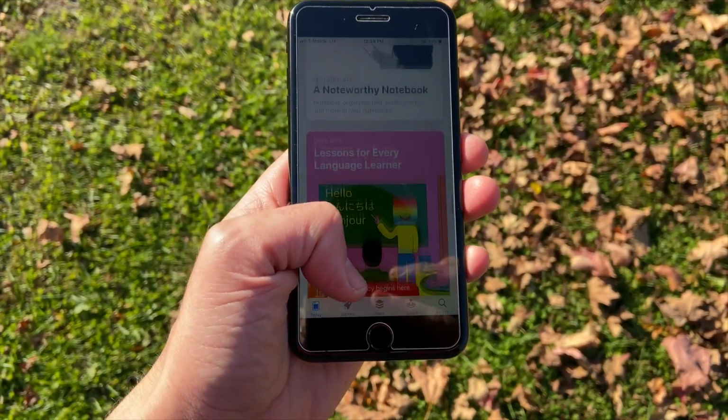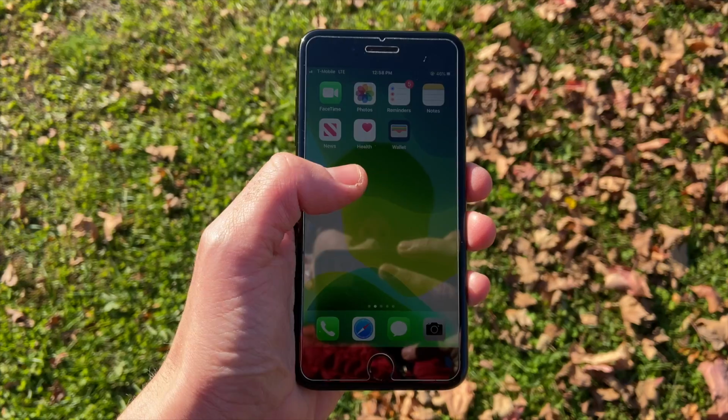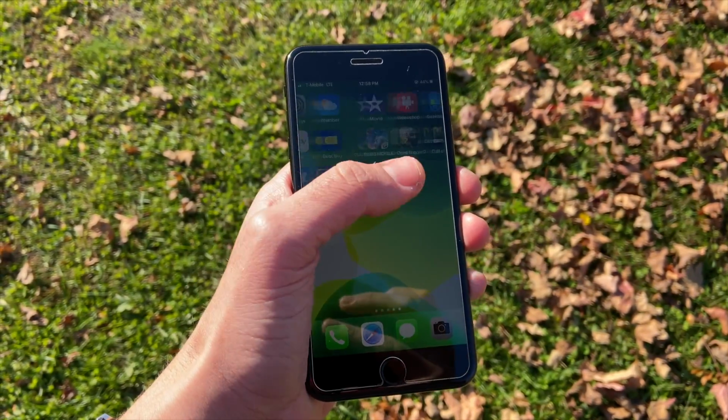Okay guys, so my next pro is the performance of the A10 CPU. There's a reason that Apple put the A10 Fusion chip in the new iPad for 2019, the 10.2 7th gen, and that's because the performance on that chip is actually pretty darn good. So A10 Fusion is enough here for the iPhone 7 Plus, and with 3 gigabytes of RAM, while this phone doesn't feel quite as smooth as the gesture-based iPhones, it's still a functional iPhone, and really, if I was using this as my main iPhone, I really would not be complaining.